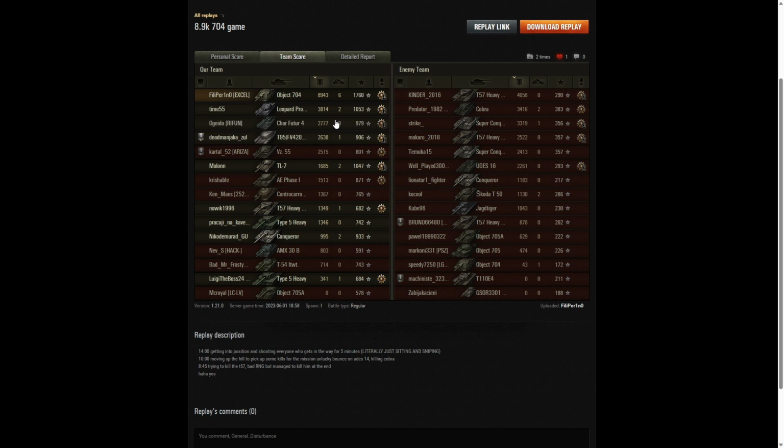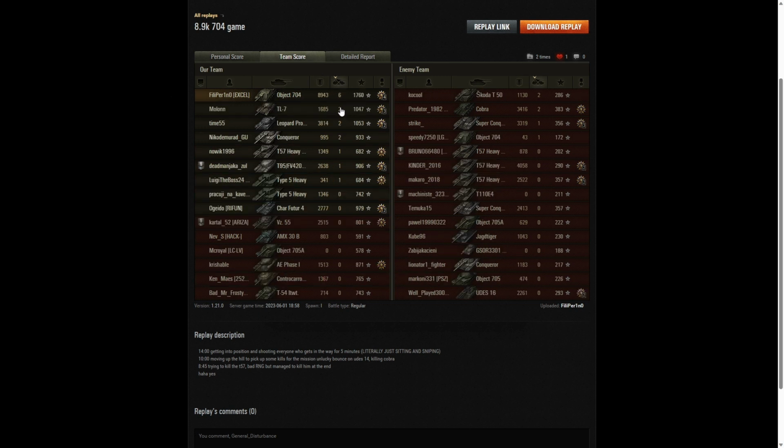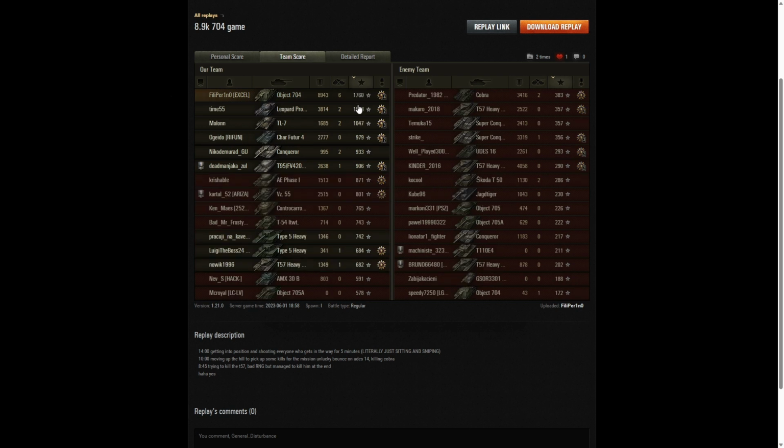And in third place, we can see that it was the Leopard prototype with 3,814. When it came to kills, FiliPer1n0 got that one as well with 6 kills. And the next highest scorers only had 2. That was the TL7, the Leopard prototype, the Conqueror. And on the enemy team, their Skoda T50 and their Cobra had all 2 kills. And when it came to base XP, yep, he's got that one too. So he got the top in all 3 columns. 1,760 went to FiliPer1n0, 1,053 went to the Leopard prototype, and 1,047 went to the TL7.